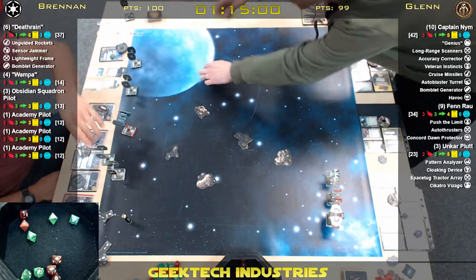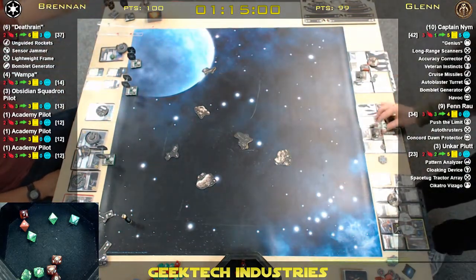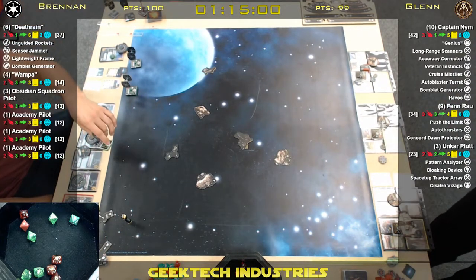Oh, that's at least one there. Okay, so we've got our debris placed. We're going to get into placing our ships in just a moment. Of course, Brennan's going to place his ones first. My ones. And then we'll move on from there.